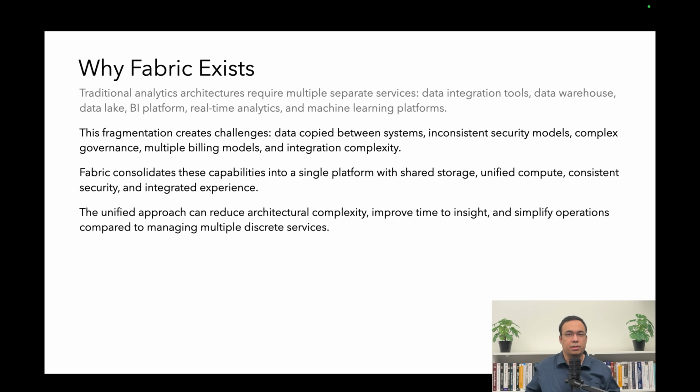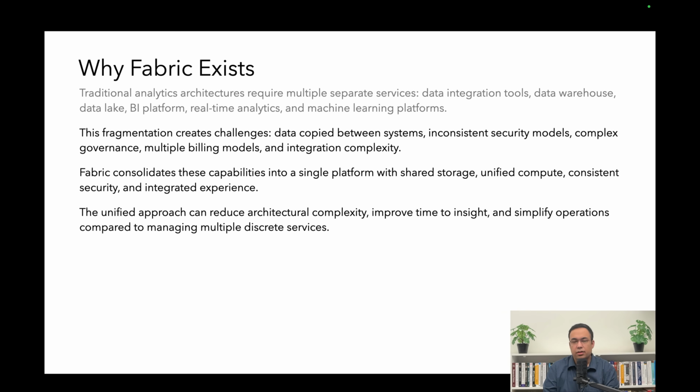First, data gets copied between different systems constantly. You're ingesting into your data lake, then you're copying into your warehouse, then maybe extracting for your ML platform. Each copy introduces latency, potential inconsistency, and storage costs. Second, there is inconsistency in security models. Each service has its own way of handling authentication, authorization, and data protection. Trying to maintain consistent security policies across all of them becomes an operational burden.